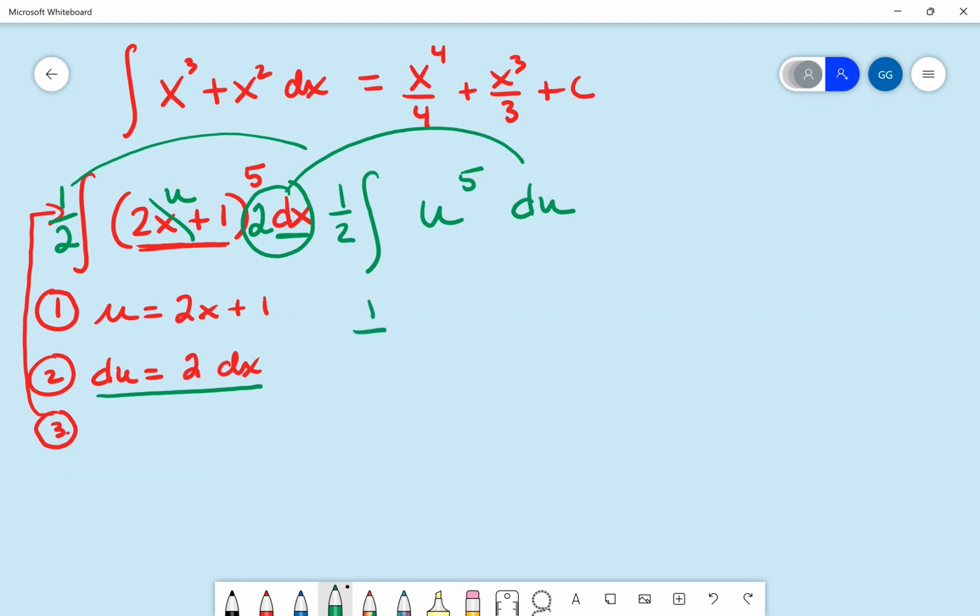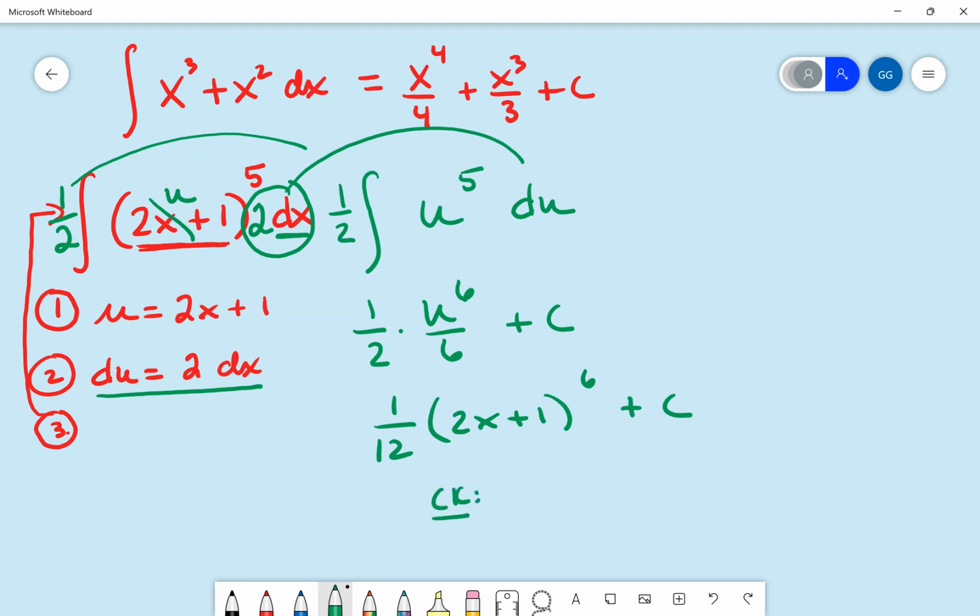And that antiderivative would be 1/2 times u to the 6th over 6 plus c. And you must restore it back in terms of the original variable, which is x. So that would be 1/12 times (2x plus 1) to the 6th plus c. And as always, as a check, you can take the derivative of that, dropping down the power, multiplying it by what's in front, repeating the inside, decreasing the power by 1, and multiplying by the derivative of the inside. I think we all agree that 6/12 is a 1/2, and a 1/2 times 2 is 1. And notice I end back up with what I had originally in the integrand.